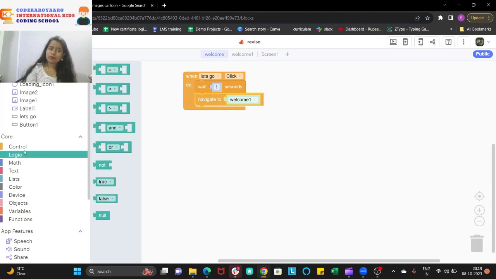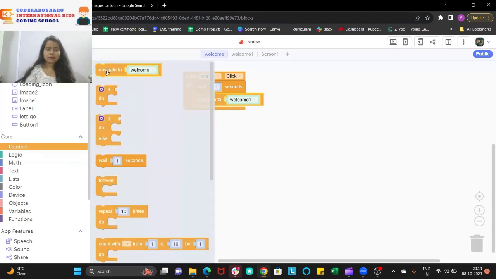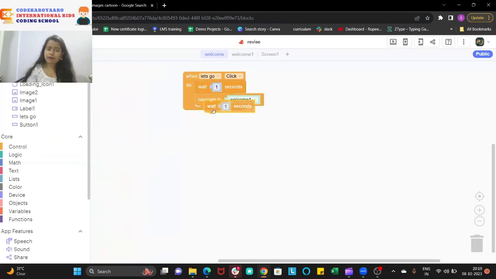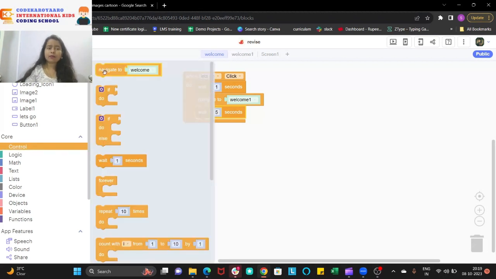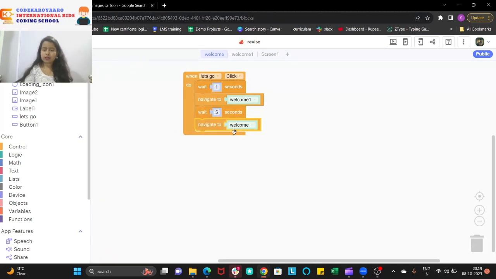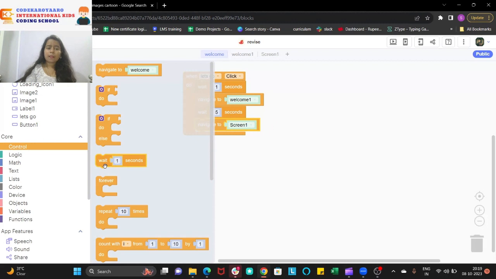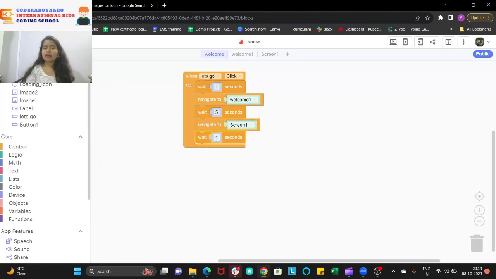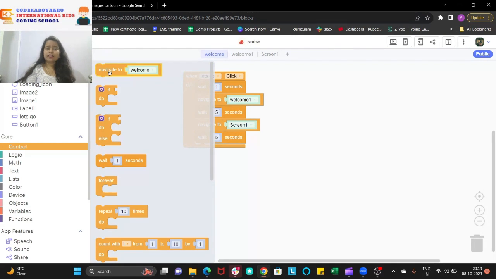Again what I'm going to do, I'll go to control and wait for 5 seconds, and then again I'm going to navigate to screen 1. Again I'll go to control, wait for 1 second, and I'm going to make it 5 seconds, and then navigate to the welcome screen.